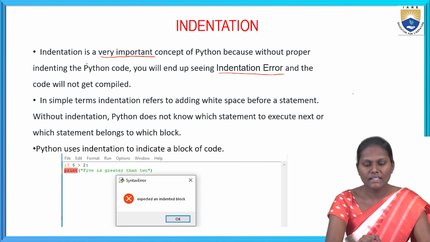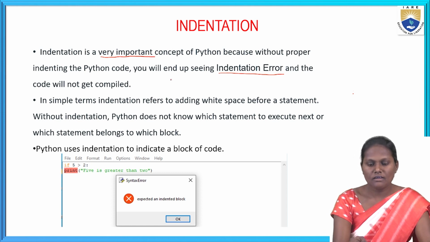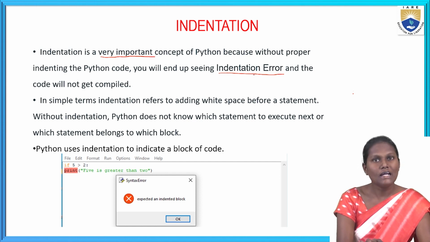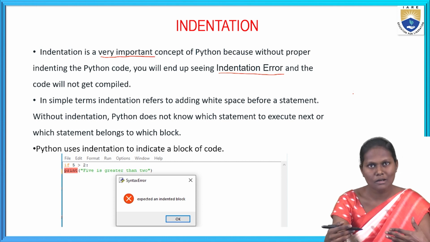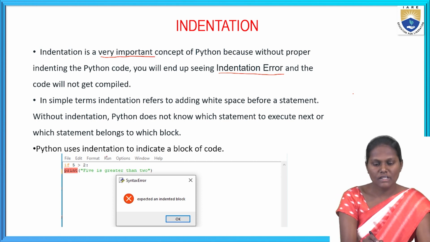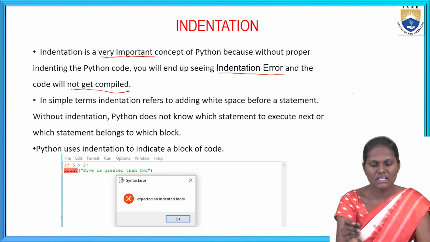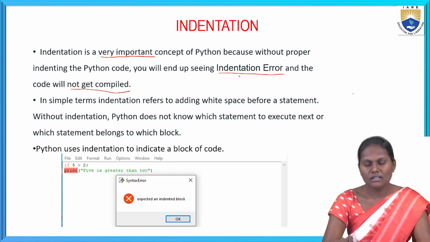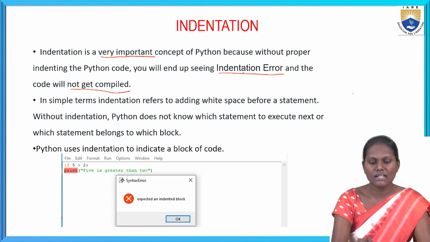Indentation is a very important concept of Python. Why? Because if we are not writing a line in the proper way, it will show the indentation error and the code will not get compiled. The code is also not going to run. If you are not writing in the correct way, the code will not get compiled. In simple terms, indentation refers to adding white space.